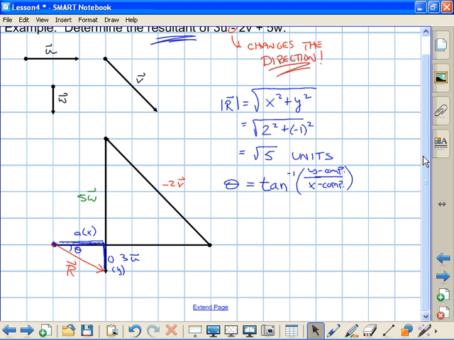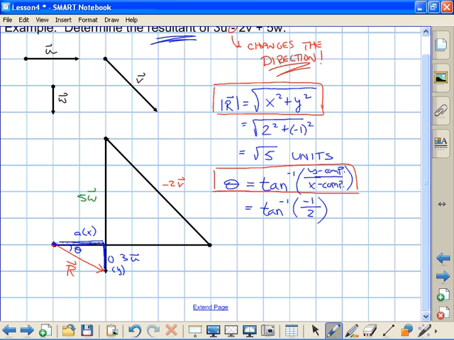Okay, and that's a formula that we're going to use over and over and over. So I'll just highlight these two formulas because this one as well we're going to be using quite a bit, especially when we get in the algebra, and you'll see why. So that means that we would have tan inverse of the y component, which was negative 1, and your x component was 2. And there you go. You're done. Don't have a calculator, so therefore r is root 5 units.